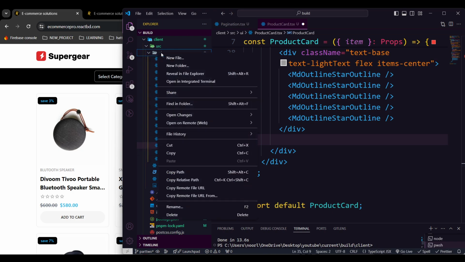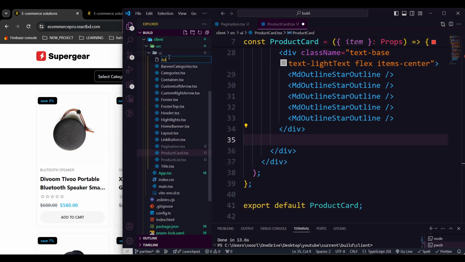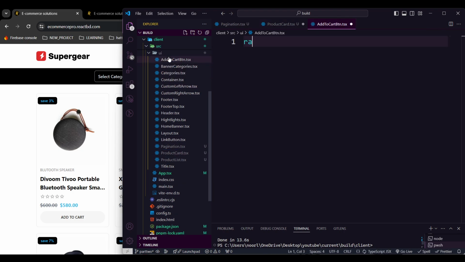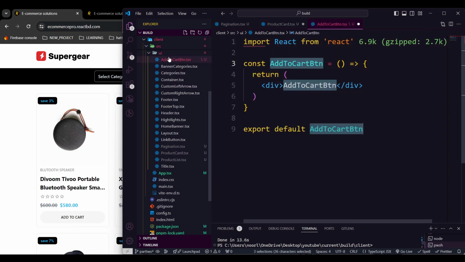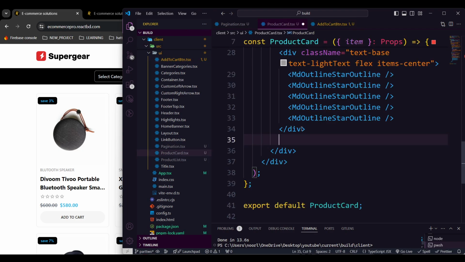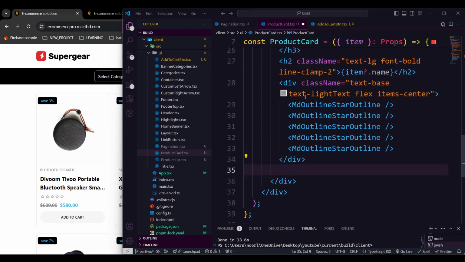So I'm going to give it the name add to cart button.tsx, and run rfce. Now we will define that button here. So after that div, in the product card, that's the div.